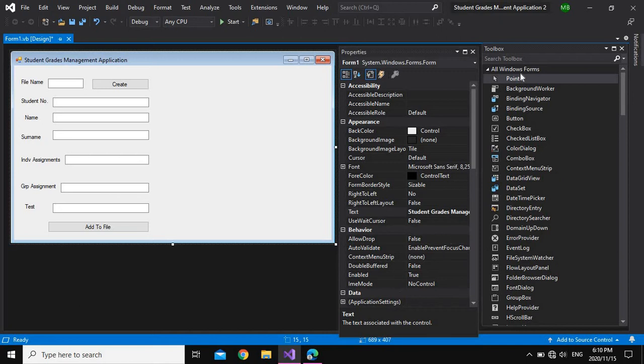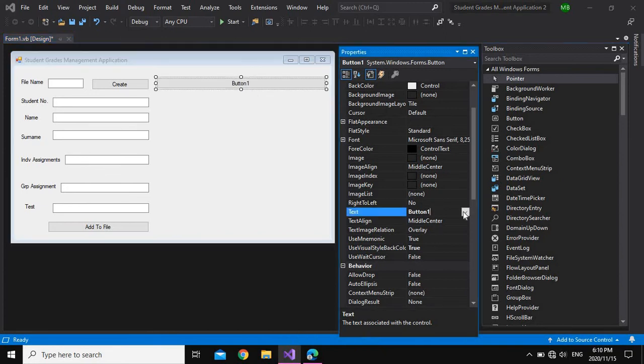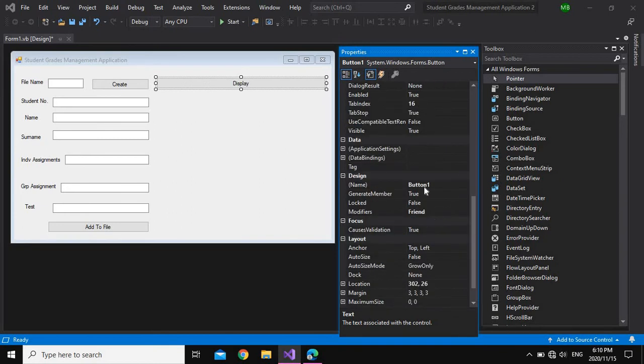Now let's go to the interesting part, which is bringing a data grid view. Oh, by the way, I forgot. Let's drag another button over here, up here. We put it at least here, and then we make it bigger. Yes, and then we call this display. Remember there it says display, right? Then never forget, do it down here as well. Button display.